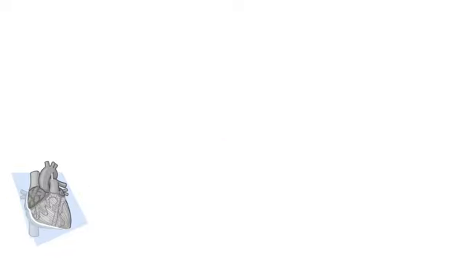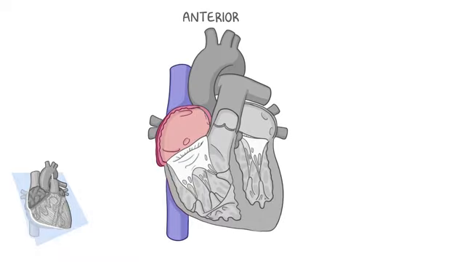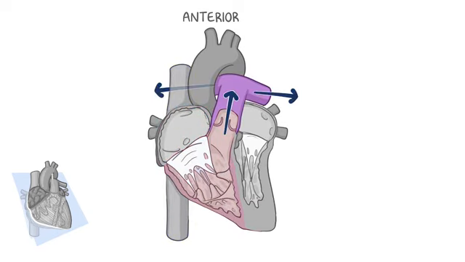Okay, now poorly oxygenated blood from our bodies and other tissues enters the right atrium through the superior vena cava and inferior vena cava. From there, blood passes into the right ventricle, which pumps into the pulmonary trunk on a voyage towards the lungs and is considered part of the pulmonary circulation.